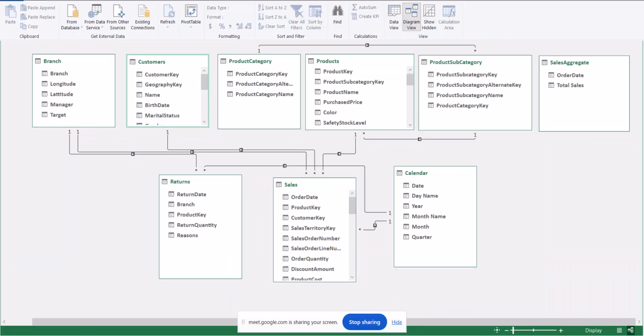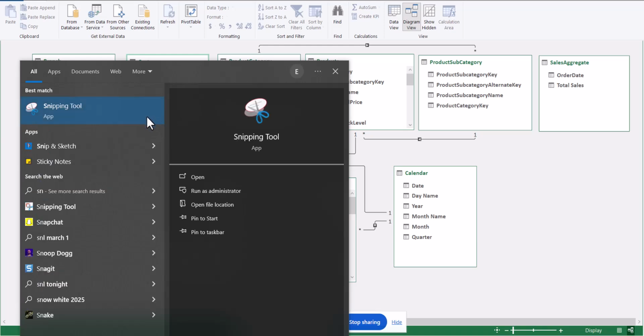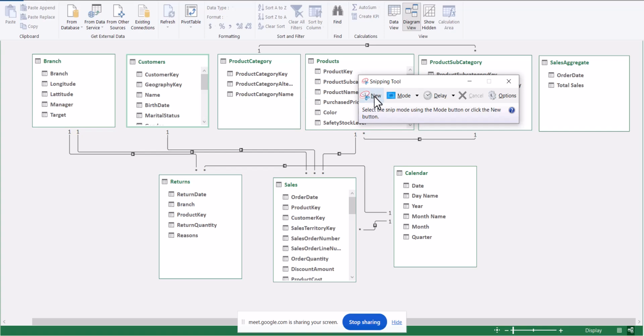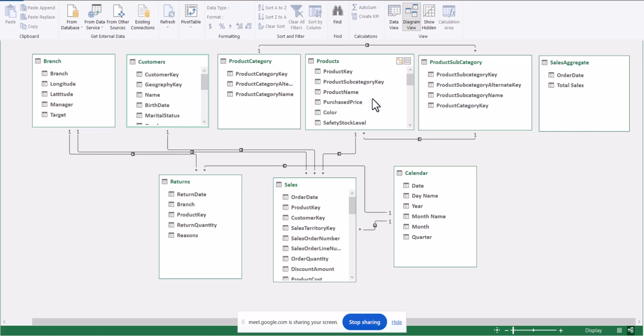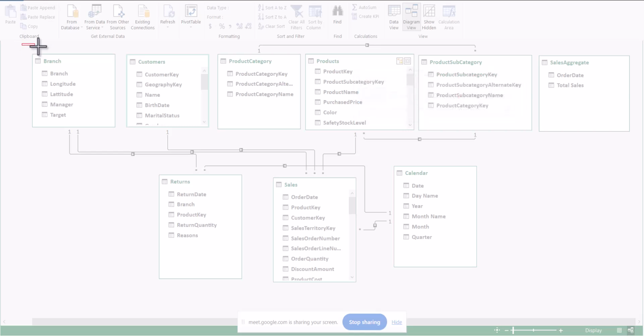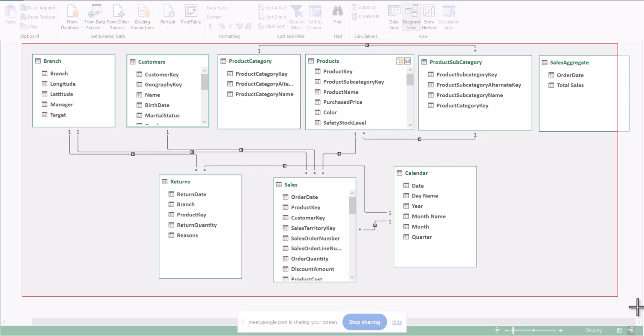So I'll come to snipping tool here, right? And then I'm going to click here. Then what I want to do, I want to take a screenshot of this data modeling. I'll click on new. I'm just showing you how to do it on your own so that later you can do it. Then I'll draw from this point up to this point.